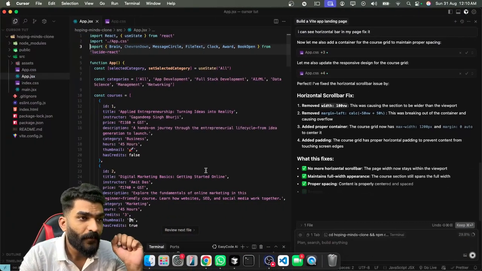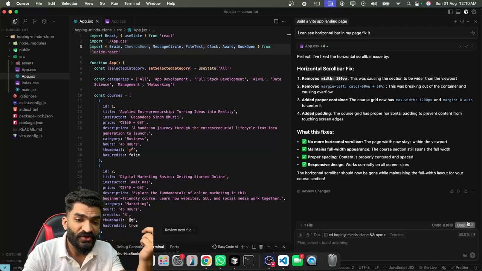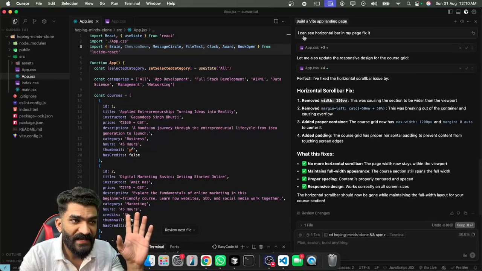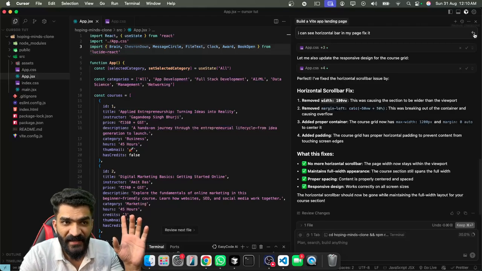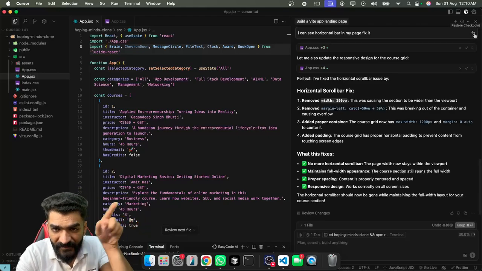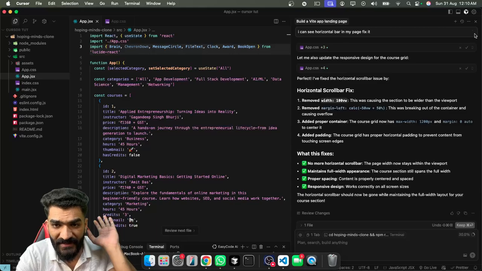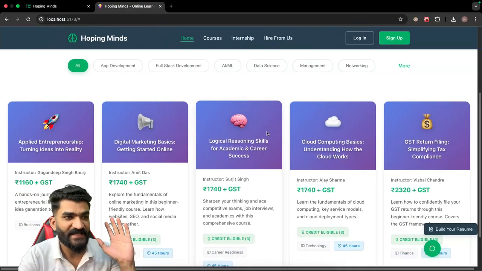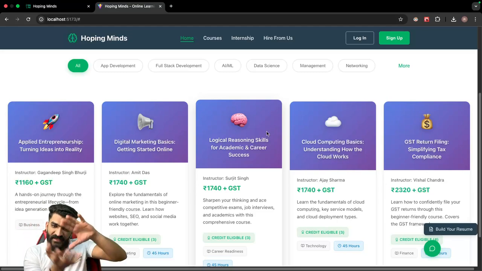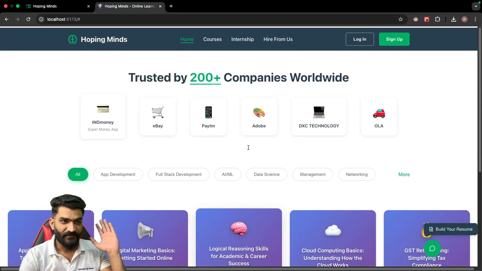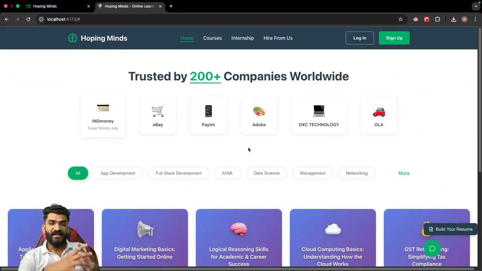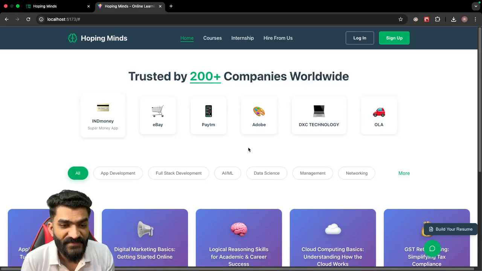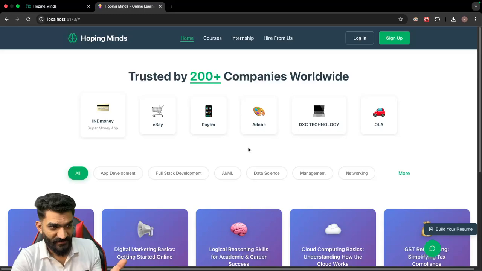So what you can do, you can simply restore to your checkpoint. You can either do undo, or what you can do, you see, I asked this question, and here you will see this button of restore checkpoint. When you click this button and when you do continue, and see, it has fixed everything. It has restored to that particular checkpoint, right? So like this, you can make your websites by using Cursor.